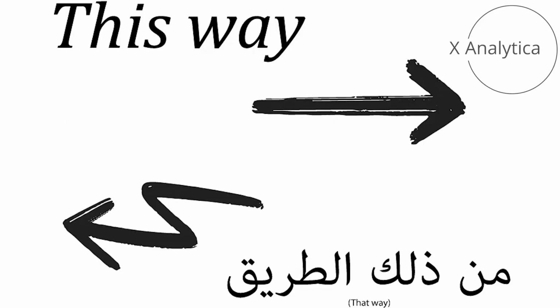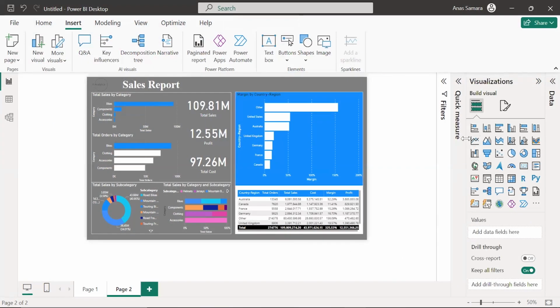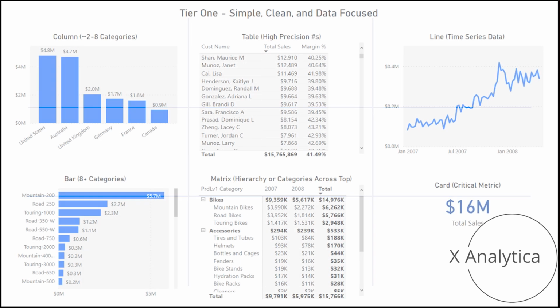For example, Arabic is written from right to left, so should your report, and make sure to position related report objects in logical groups that makes a connection between visual elements. The rule of thirds proposes that a page layout should be divided into an invisible grid of 9 equal parts. The grid is formed by 2 equally spaced horizontal lines and 2 equally spaced vertical lines. Then report objects can be placed within the cells of the grid.